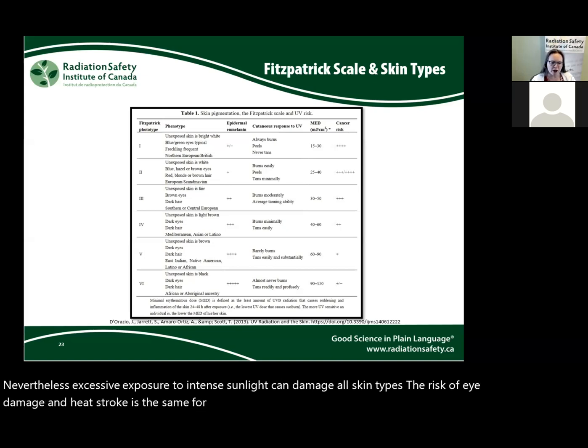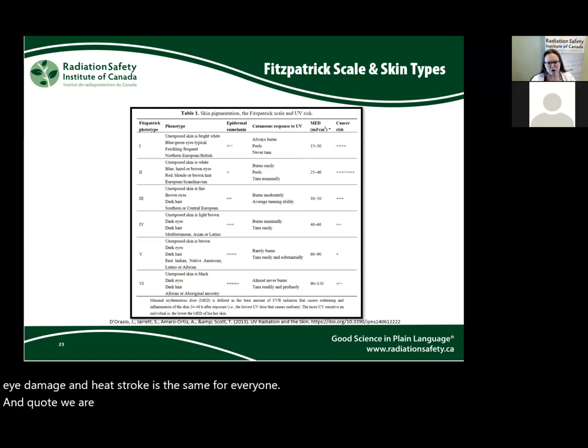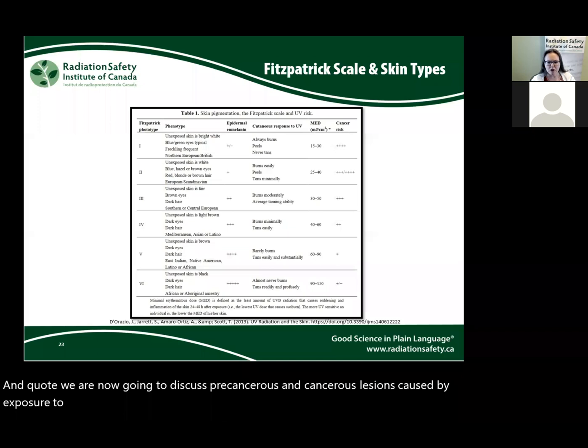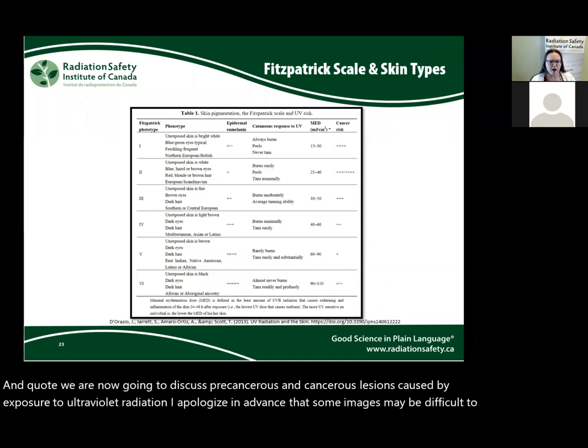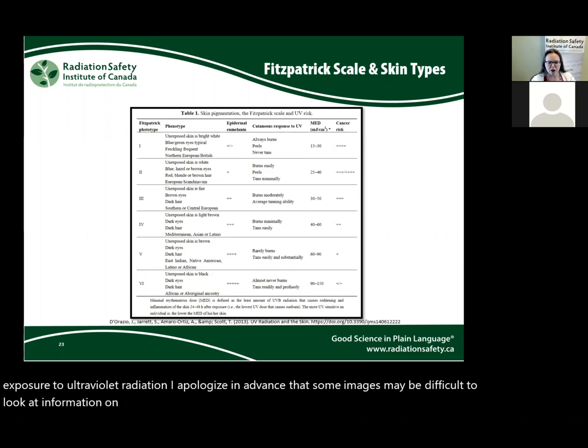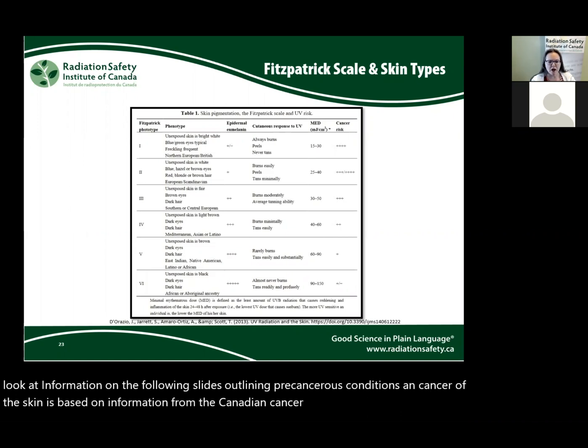We are now going to discuss precancerous and cancerous lesions caused by exposure to ultraviolet radiation. I apologize in advance that some images may be difficult to look at. Information on the following slides outlining precancerous conditions and cancer of the skin is based on information from the Canadian Cancer Society. Images are from other locations and author attributions are given.